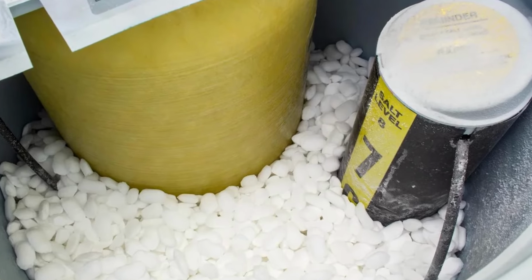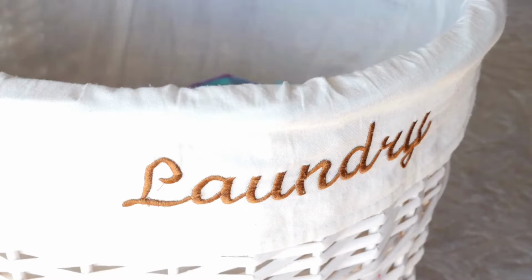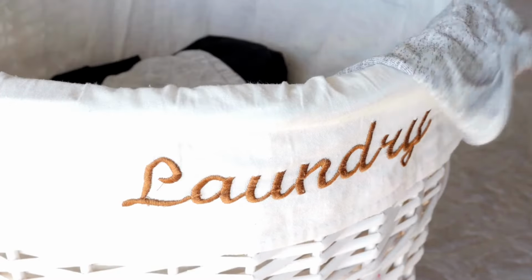Now you might wonder, how long does a 40-pound bag of water softener salt last? Well, a standard 40-pound bag can last quite a while. For an average Midwest household, it should keep your system running for about 1 to 2 months. But of course, it can vary based on your water usage and the efficiency of your system.